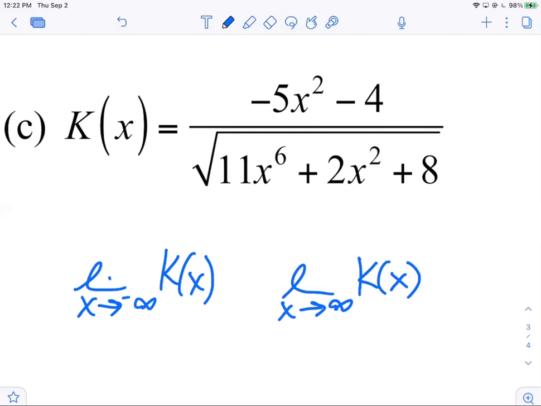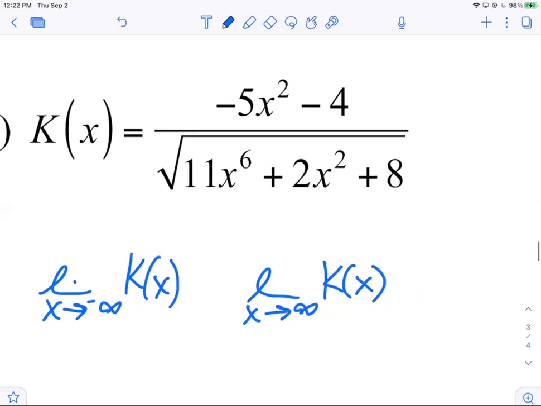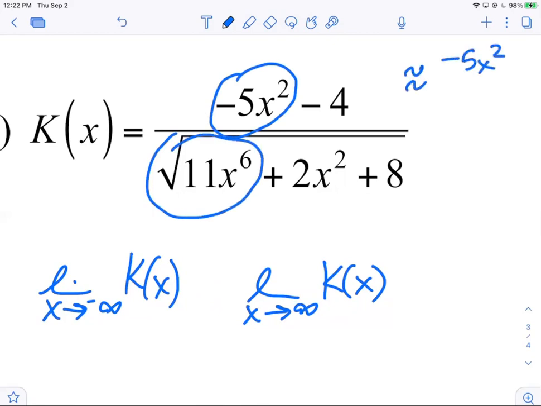So in this one, again, you're taking the end behavior, so you can look at the leading terms, which are not always in front, and the effective growth rate off to the side. Negative 5x squared over the square root of 11x to the what? Third. That's half of 6. Those are not the same degree anymore, effectively, are they? So effectively, the denominator is still growing faster, yes? So guess what it's approaching?